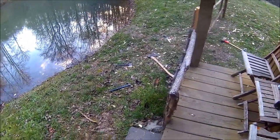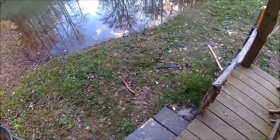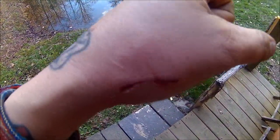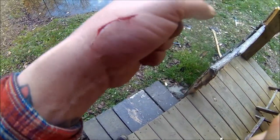All right, guys, I'm about to head home. I've been up here all day working on this fence. I'm getting tired. I ended up cutting myself with the little hatchet. It's not as bad as it looks, though. It's barely, it's just a scratch, basically. But anyways, I'm just a little shaky. I ain't ate a lot.